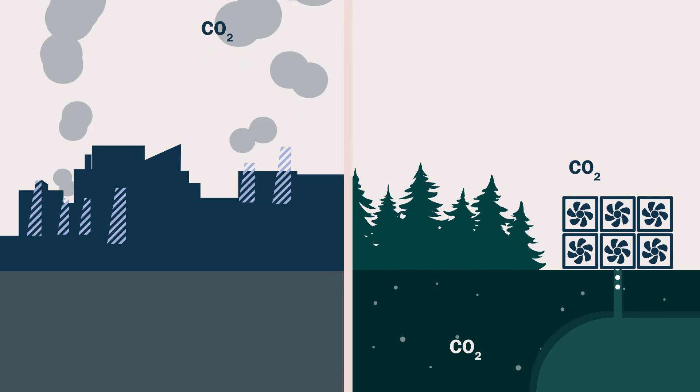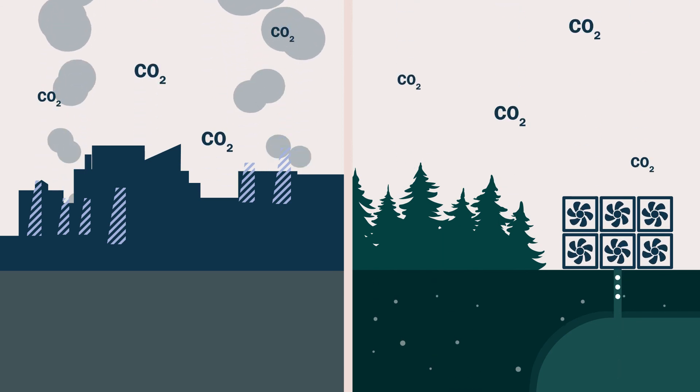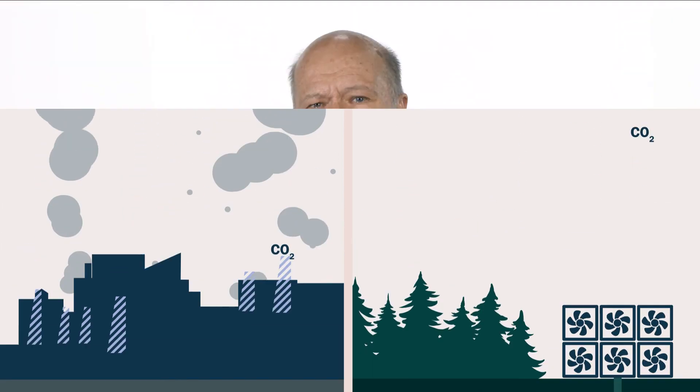Companies also need to engage with stakeholders: governments at all levels, investors, community organizations, labor unions, environmental groups, and others. Multi-stakeholder collaborations are needed, united by a common net-zero objective, and recognition that the gains and the pains of the transition must be shared equitably. We can reach net-zero greenhouse gas balance if we come together as a country. Our study provides a blueprint for what we need to do together to achieve net-zero emissions by 2050.